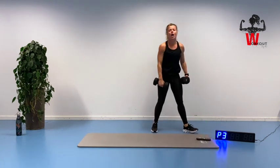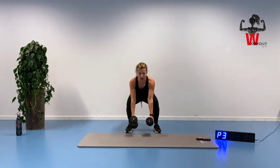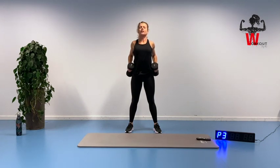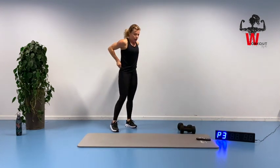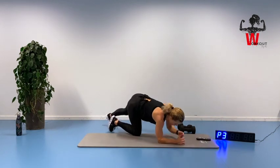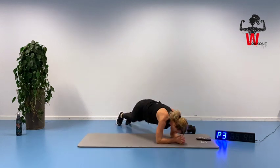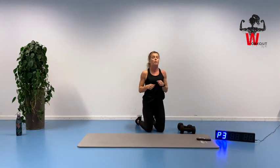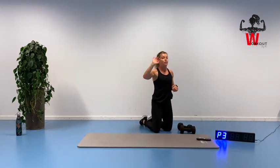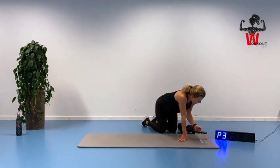I'll show you the two next exercises. We're going to do a squat row — bringing our dumbbells in front of us and pulling them back, squeezing, keeping shoulders down. Combined with a body twist where we get some speed going, because it is a pulse sequence. We do jumping on the spot — and if this is too much, just go up on your feet, do some jogging on the spot, skipping, whatever your favorite move, just as long as you keep going for 45 seconds.